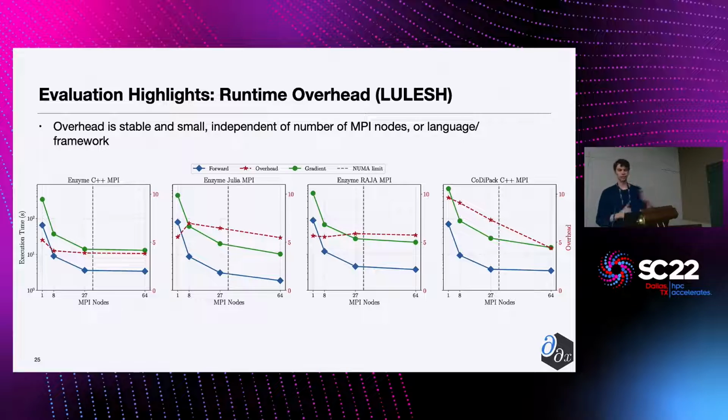So we have C++ regular MPI, we have Julia MPI, we have MPI that also goes through Raja, and finally we also compare with CoDiPack, which is one of those existing state-of-the-art AD tools. And the real takeaway here, in what's plotted, the runtime of both the original code and the derivative, is that for all three of those frameworks, C++, Julia, and Raja, you get a relatively flat overhead, which means that the overhead doesn't depend on the number of nodes that you're running on, whereas the CoDiPack one actually has a significant overhead, especially on relatively few nodes, because there's a lot of overhead for CoDiPack to do its gradient computation.